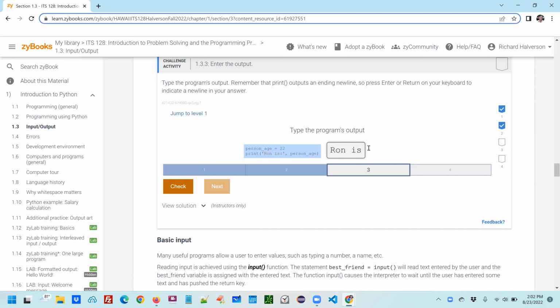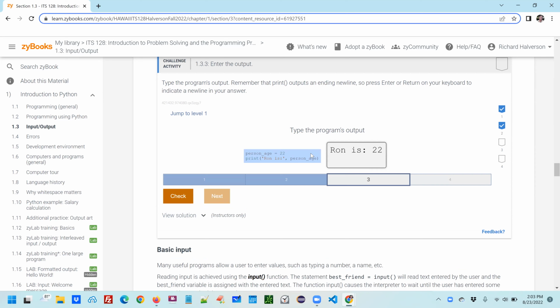Ron is colon and then a space. If you use a comma to separate things to print, it's going to put a space there. So there's going to be a space there, and then it's going to print whatever that is, and it looks like it's 22. So I want to put 22 here, and then because there's no end part, I have to do that.